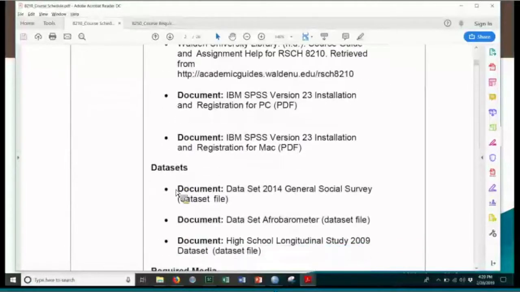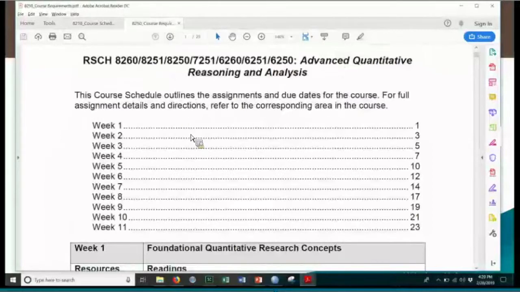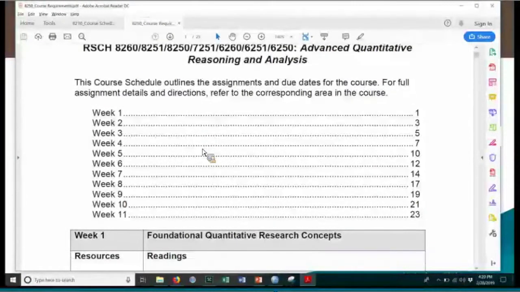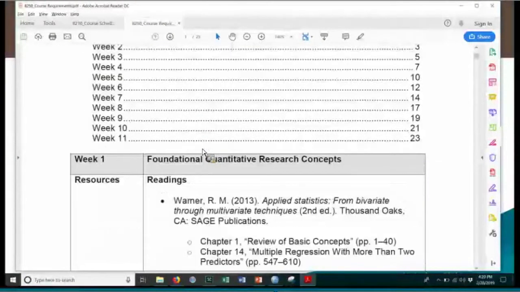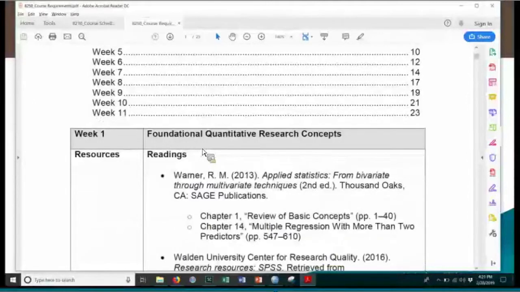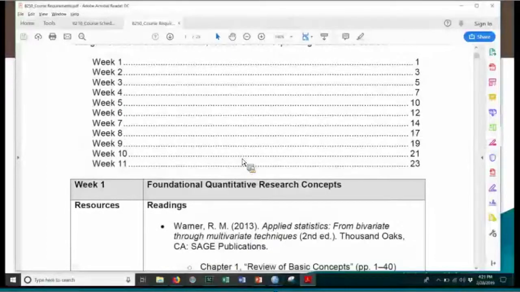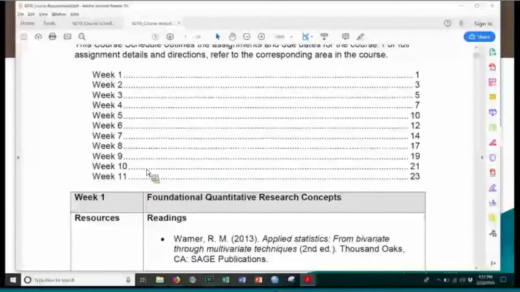For most weeks, you will have a second assignment due. You'll be asked to go to the library and find a peer-reviewed article, and you're asked to critique the use of a statistical test in that article. So it's really good to know that. So bring that document forward, put it on your computer in your named course folder, and you can't go wrong with that. And it also helps you to work offline again.